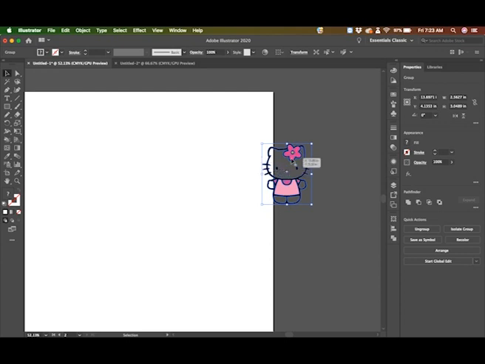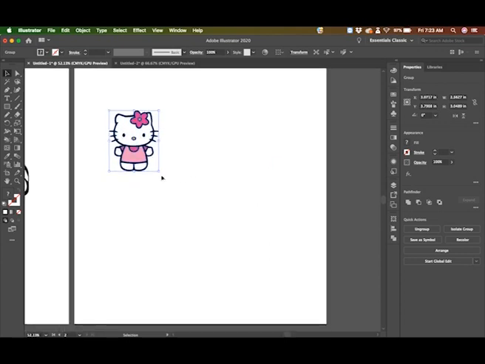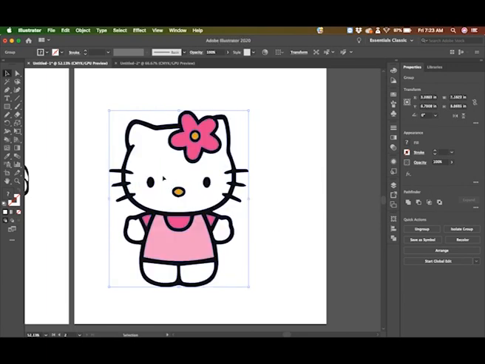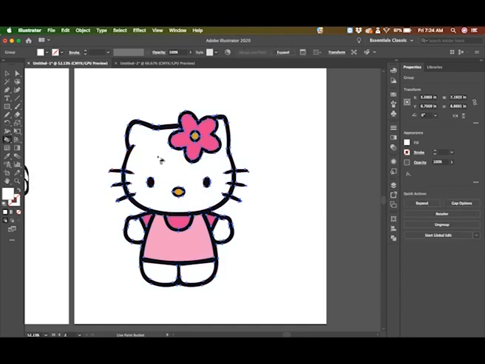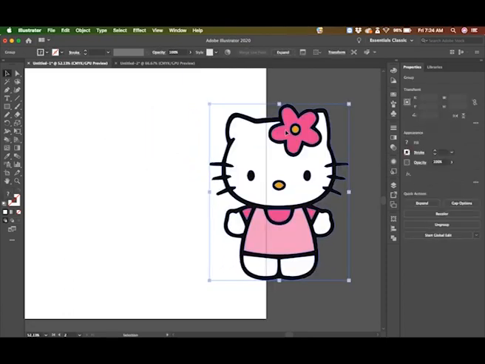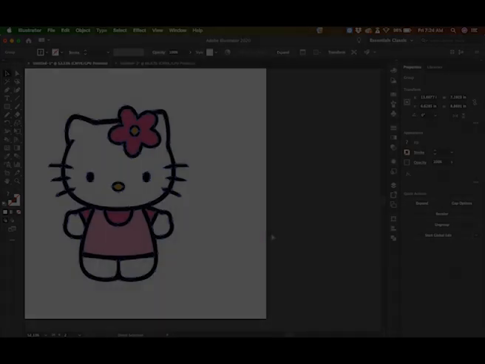So I'm actually gonna make her bigger, and we're gonna press K for live paint bucket. I already have white selected. I can just select her face, her hands, her paws, and her legs. Now we take her off the stage real quick. You can see that she has been colored.